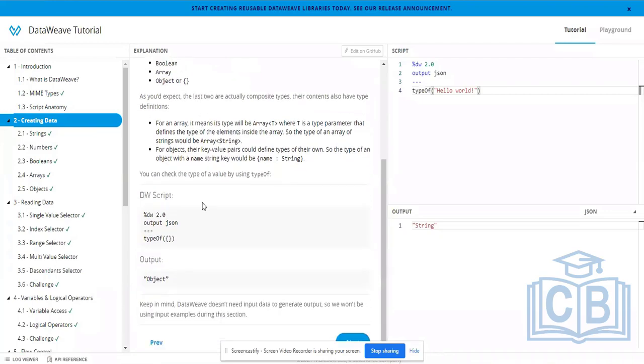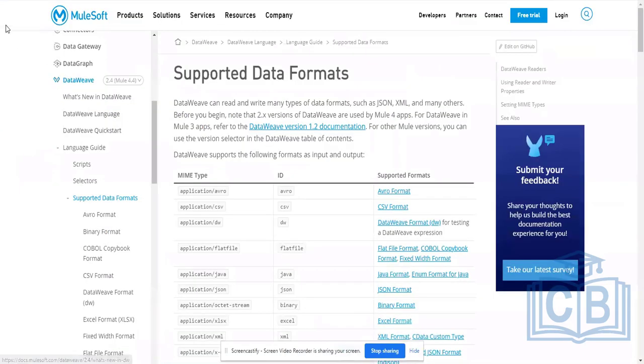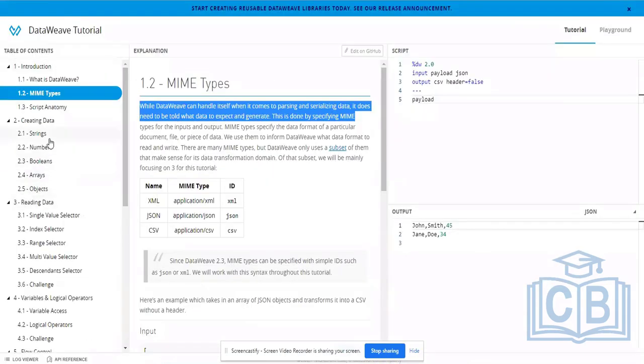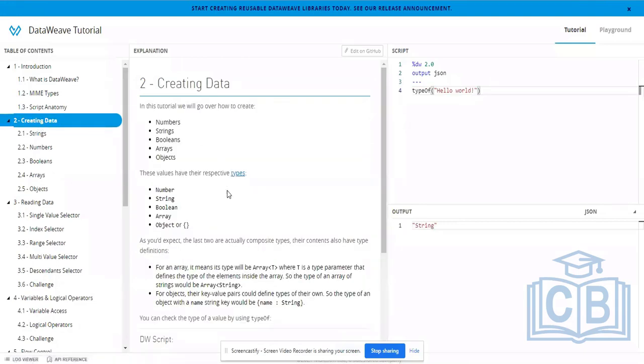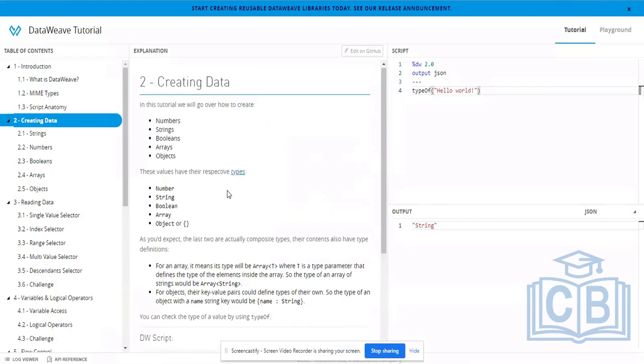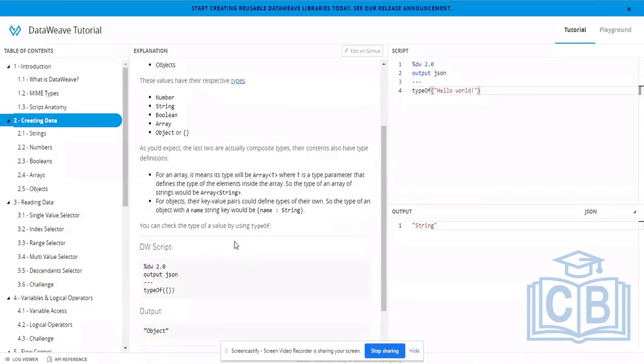And try to do the exercises over here. Under strings, there is an operator called typeOf. Using the typeOf operator, we can come to know what type of thing it is.